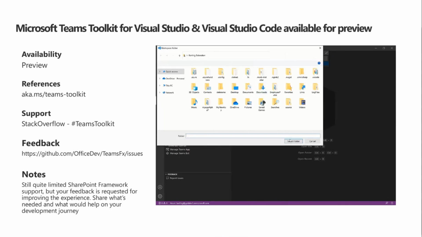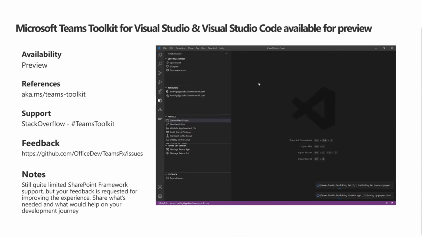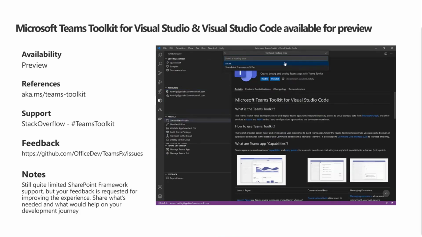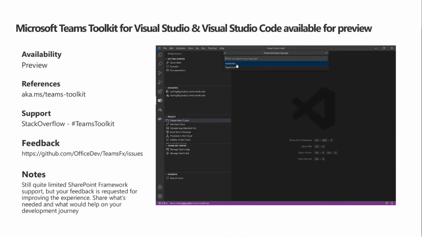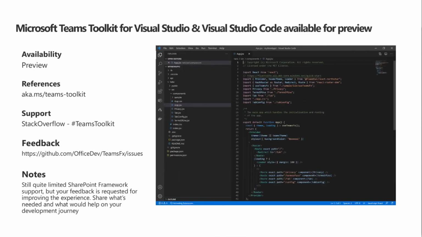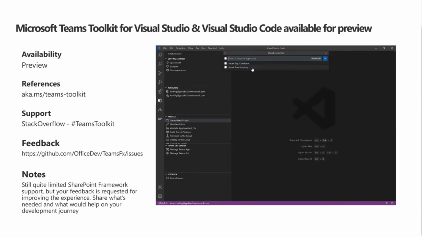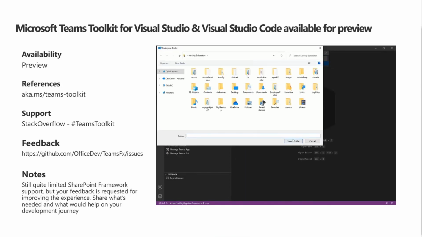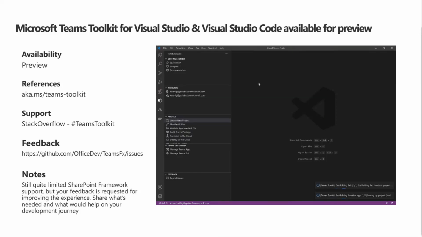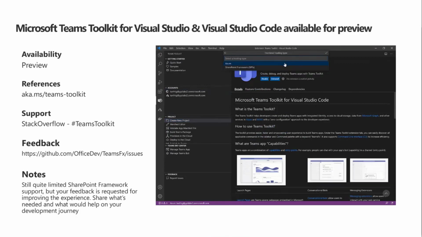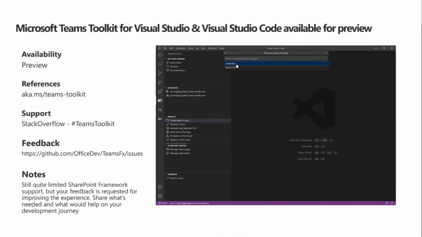That's github.com/OfficeDev/TeamsFx, under issues. There's also support available on Stack Overflow. The SPFx experience right now in this tool is relatively simple, but there are a lot of plans to improve that. The Yeoman generator for SPFx is not going to go away. Obviously, everything you have right now is not going to go away. The experience is still based on the same model, you're building on top of the familiar SharePoint Framework in this tool as well. It's just a combination of how we merge things together.